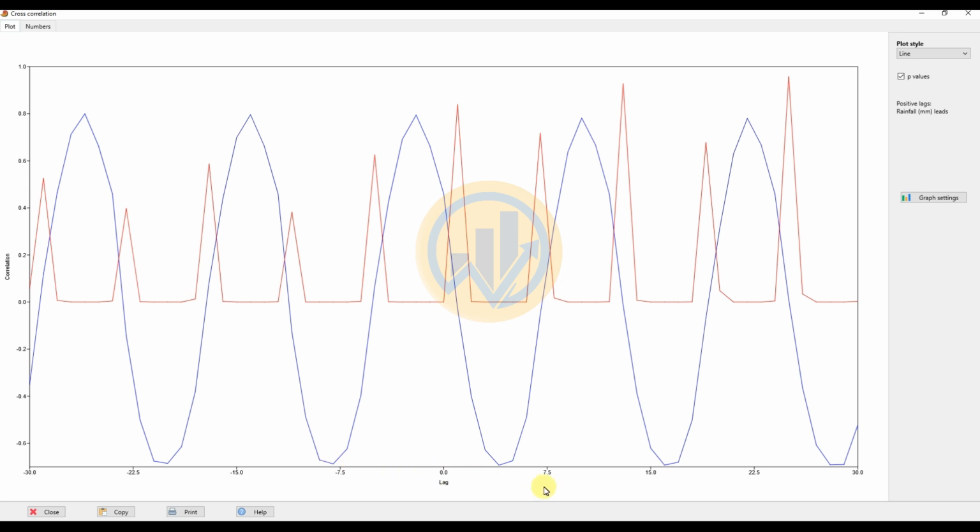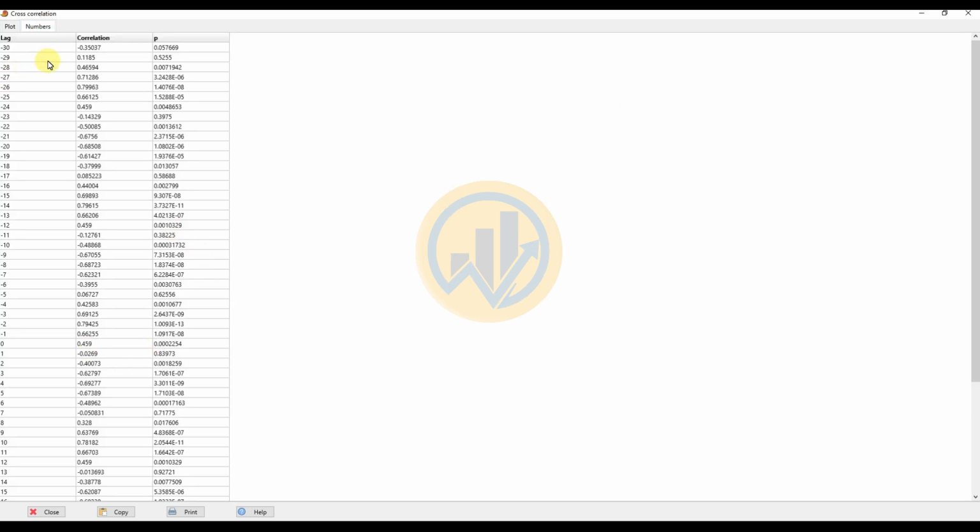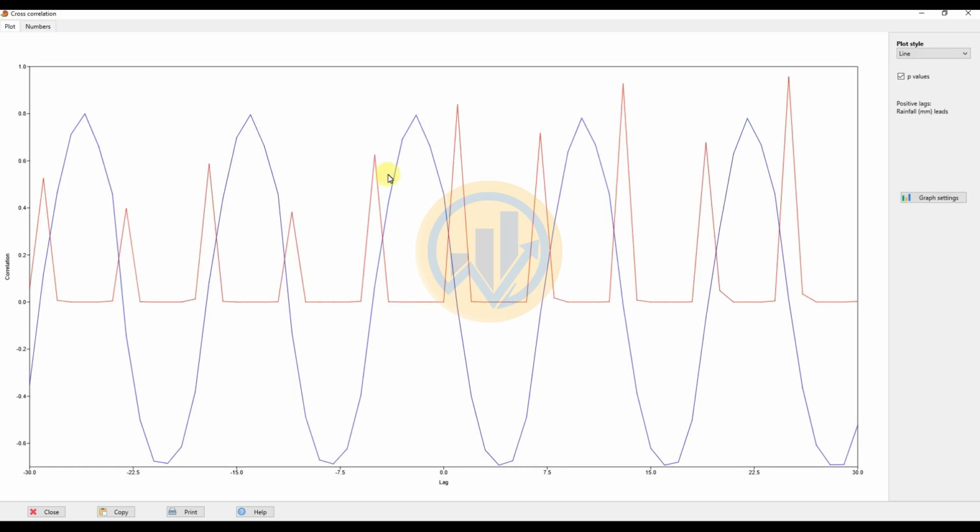The x value, the lag, ranges from minus 30 to plus 30. The correlation value shown in the graph is mentioned in the Numbers tab. For example, at lag minus 30, the correlation value is minus 0.35 and the p value is 0.05. So this is the value of the graph.